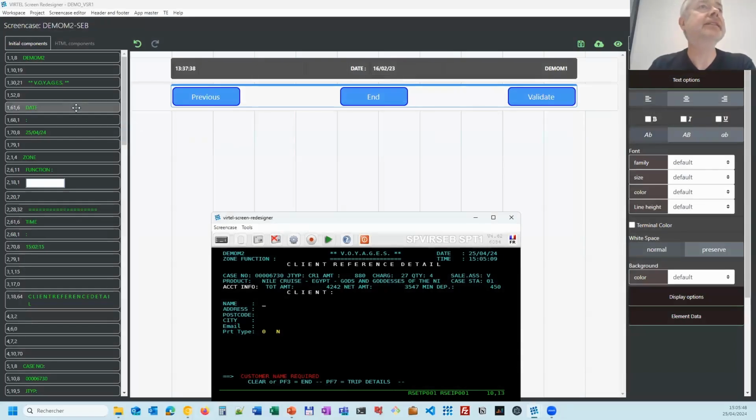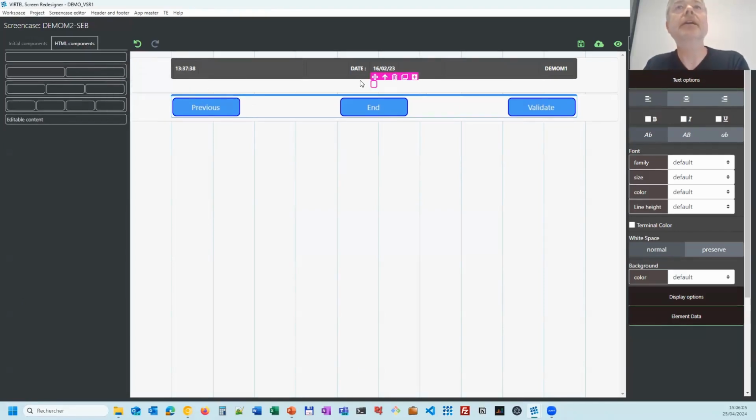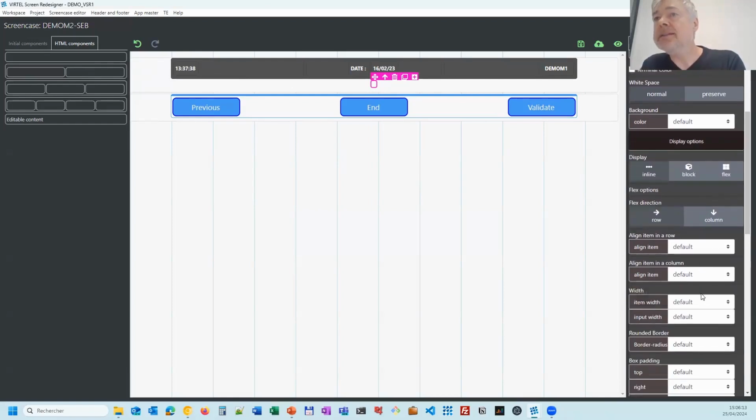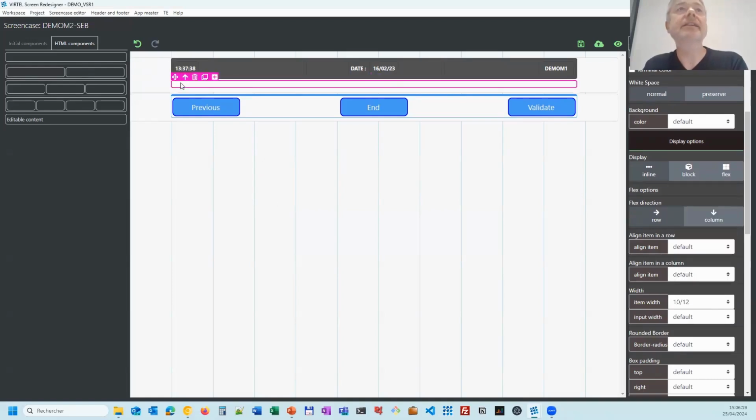Now what I'm going to do is create some fields to drag and drop my elements from the left-hand side here. So what I can do to start with is, it's always a good idea to put a box here that I'm going to make a bit bigger because that's a bit small. I'm going to put this at a width of 10/12 of the screen. So why did I choose 10/12? It's because the top one was already in 10/12. So I make it the same width here as the top one.